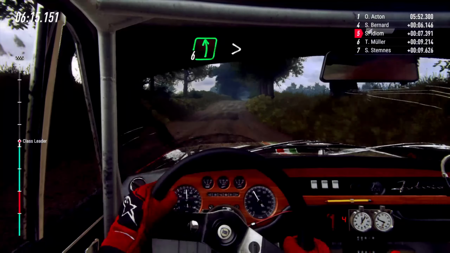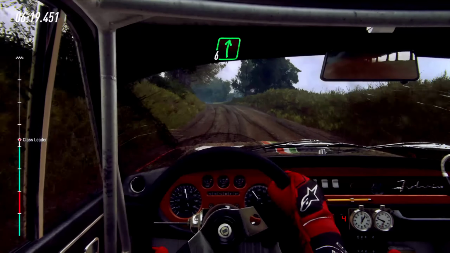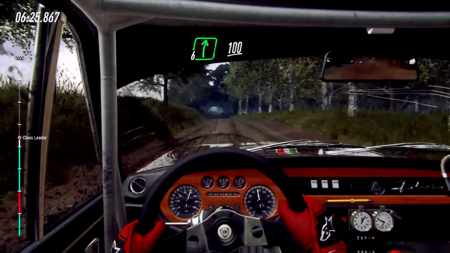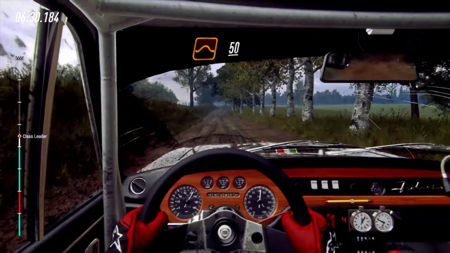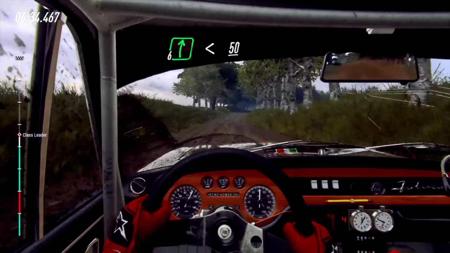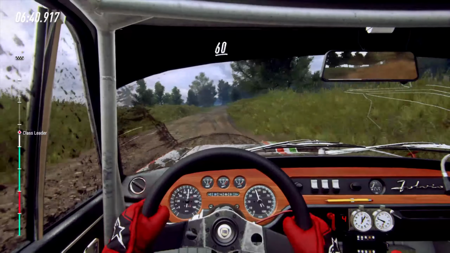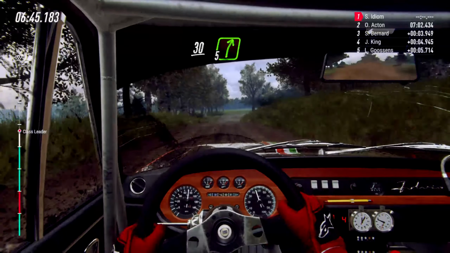Into six left, tightens of a crest. Into six right of a crest. To keep middle of a crest and flat right, 100. Keep left of a jump, 50. Six right, opens of a crest, 50. Five right. Okay, we might be able to pick up a little bit of time 60. Here, but I think we're. I think we might be in strife at the moment.